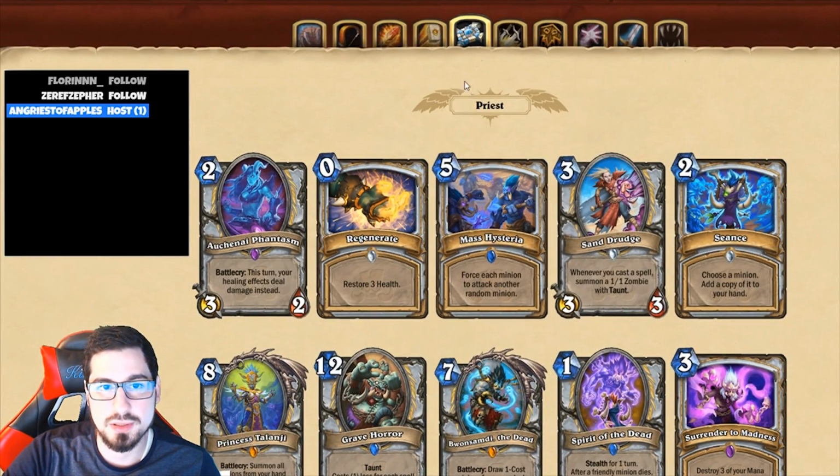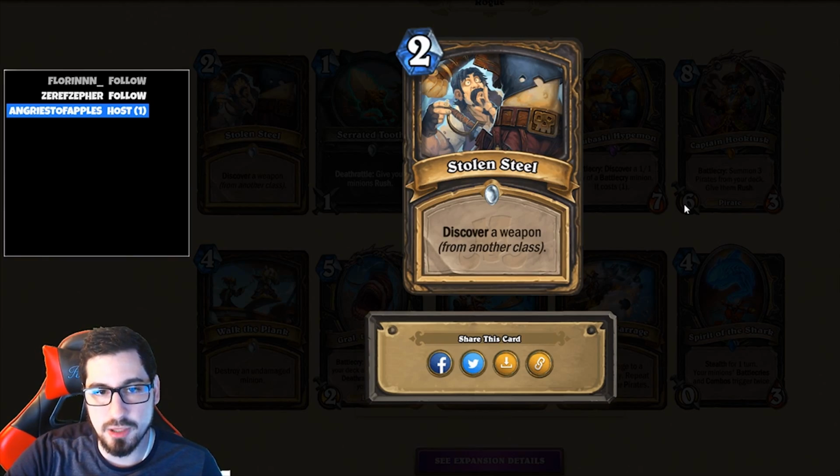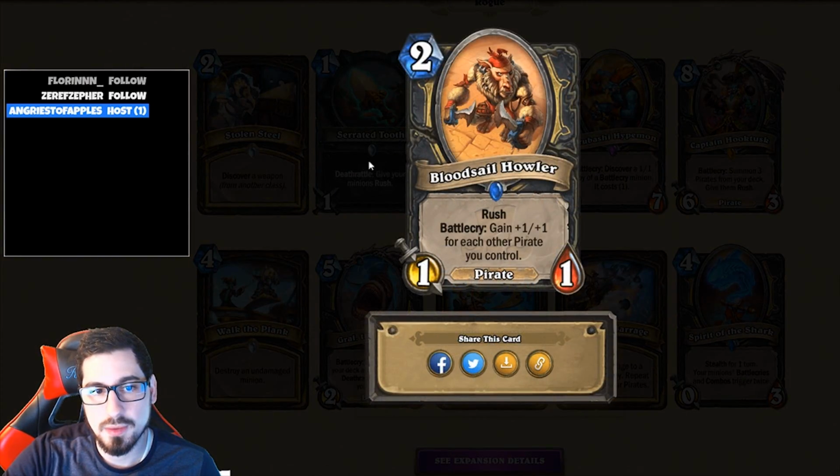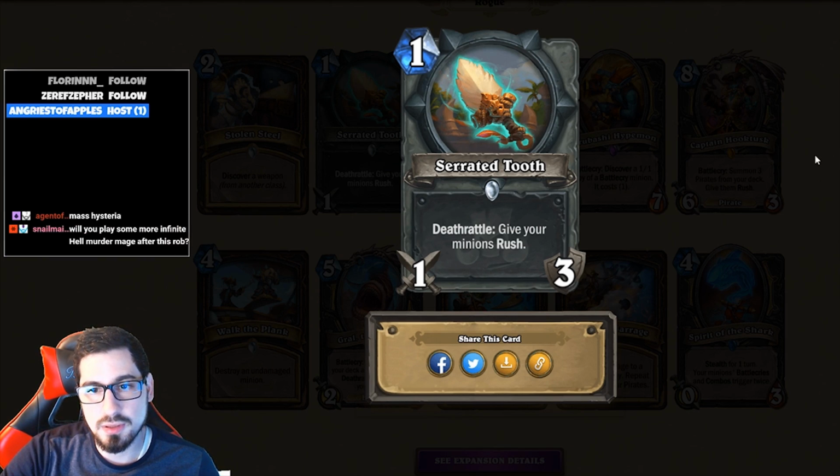We've covered the rest of the cards. Stolen Seal. Discover a weapon from another class. Yeah, no. This card's good. Matt.